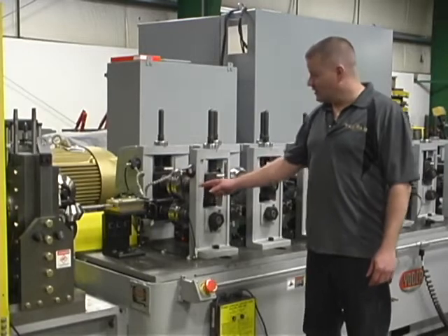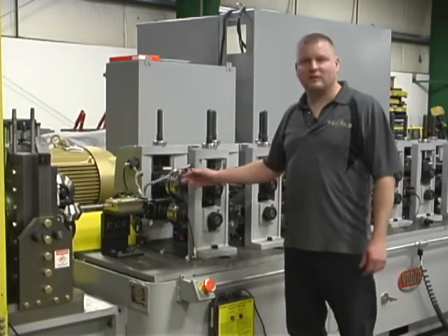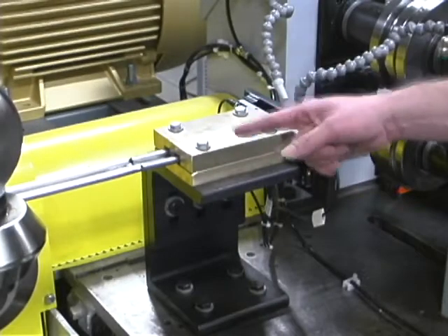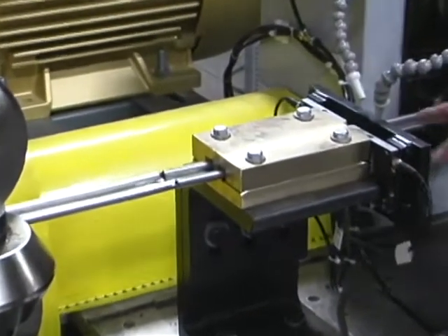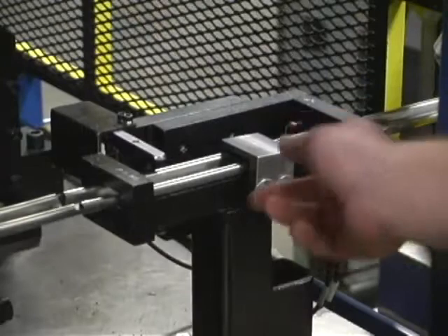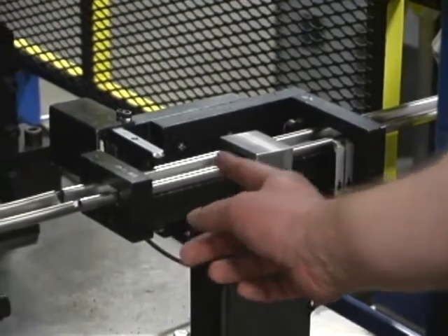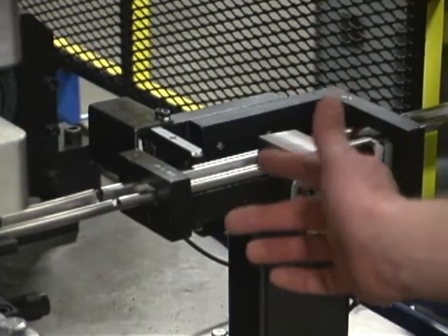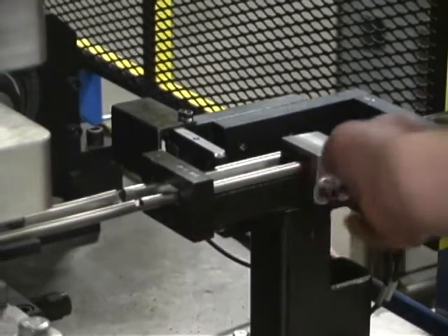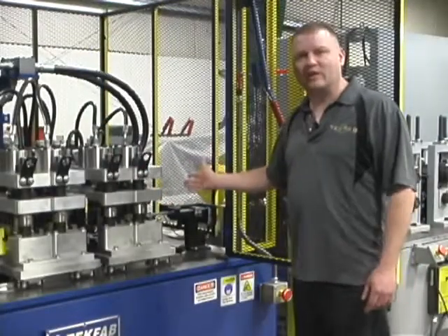At this area at the end of the roll former, we have a sensor bank that is going to read the sensor holes that were put in — they tell the machine where to cut and what to cut it with. There's a notch here, as you can see, and the sensors will read that notch as it's going by and give the cutoff all the information it needs. There's a secondary sensor bank with three sensors that double-checks that information and coordinates motion, so if the material is speeding up or slowing down the servo cutoff can actually match that. As you can see, another notch just went by the sensor section — if this were running, the cutoff would fly out and cut in the right spot with the appropriate tool.